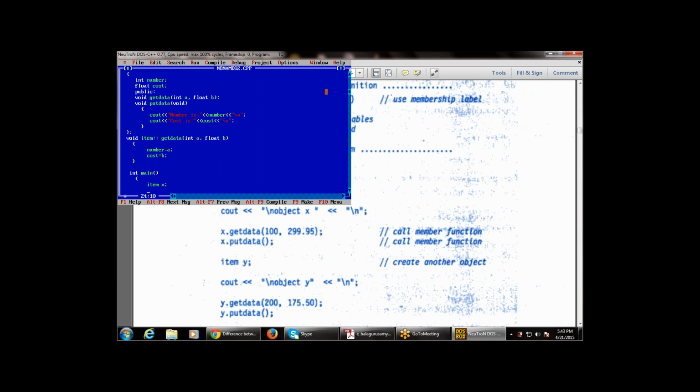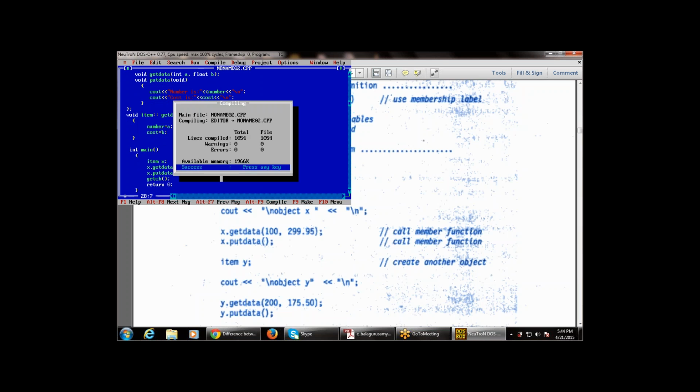The name of the class is item and the object is x. Then simply calls the get data function, by passing the two values. For example, I have passed the values 200 and 15.50, that is a float.